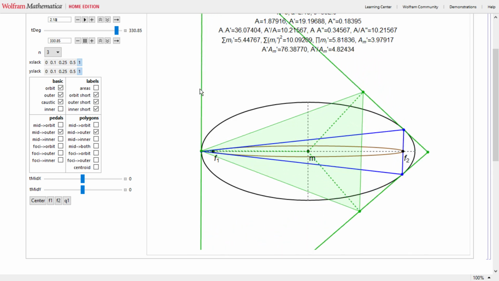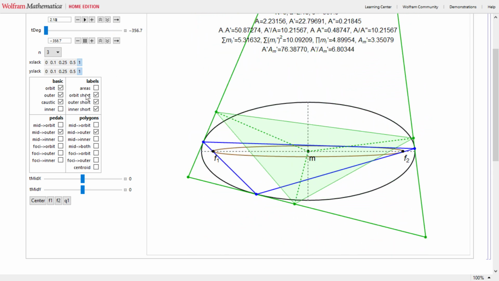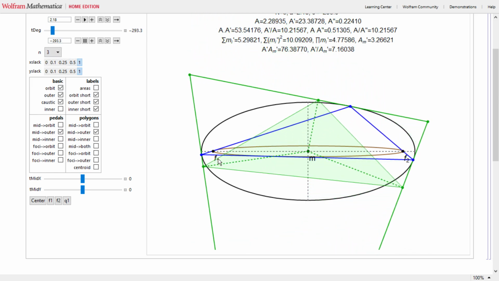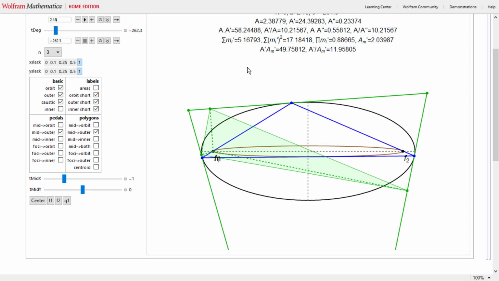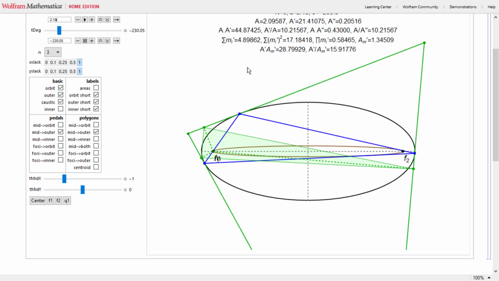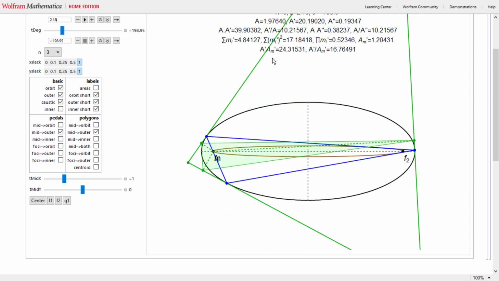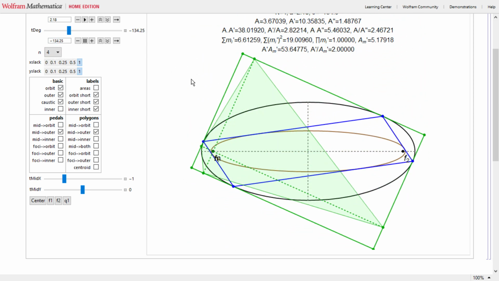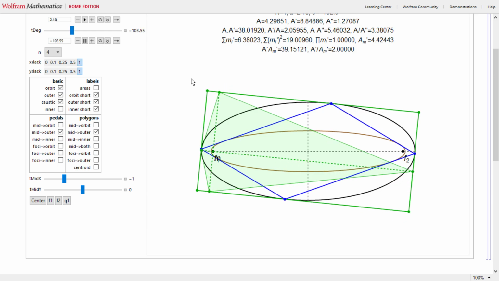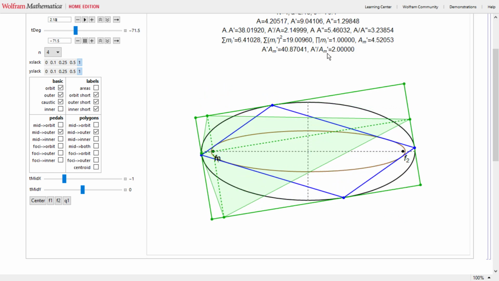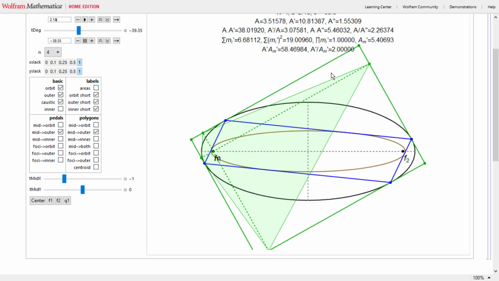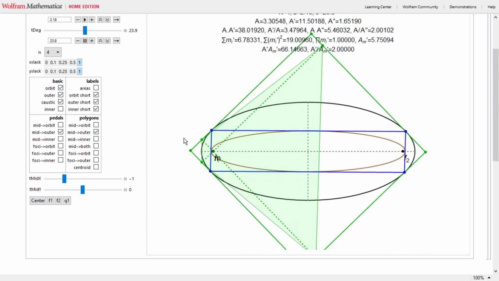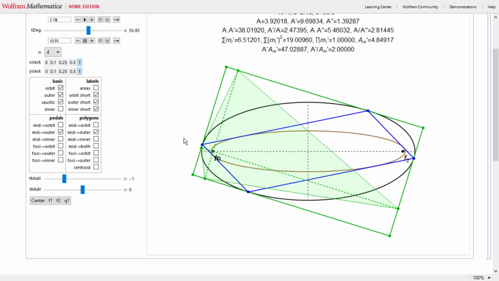Now, let's go ahead and place M on a focus. Here's M at a focus. No invariance of products whatsoever, right? Now let's go ahead and switch N to N equals 4. Look at what's happening. The ratio of areas of this green polygon, which is a rectangle, this is related to the circle of Monge's circle.